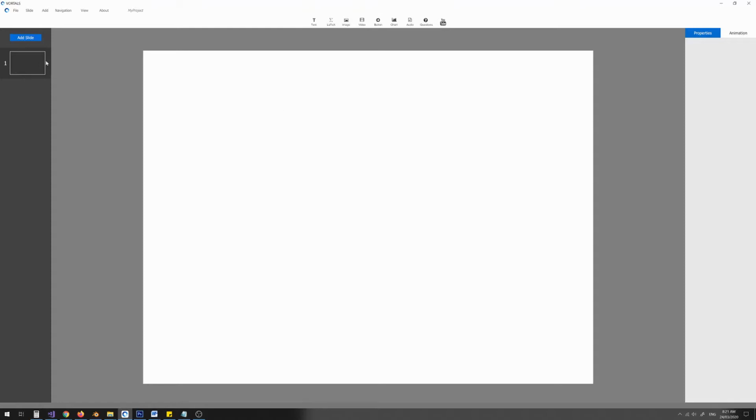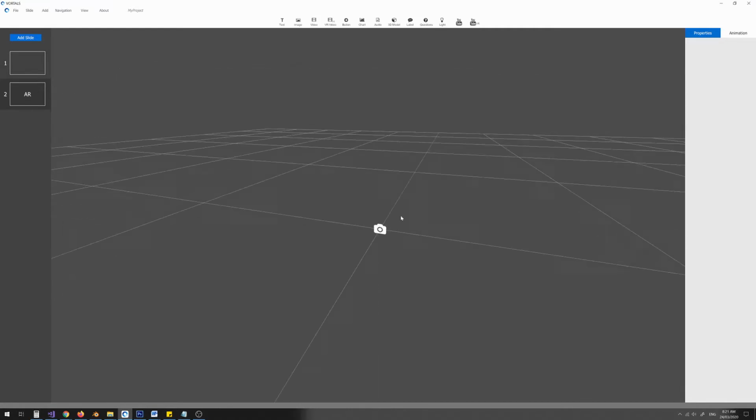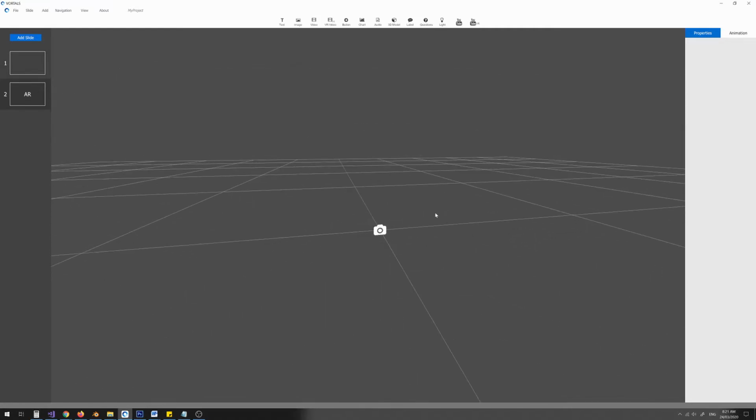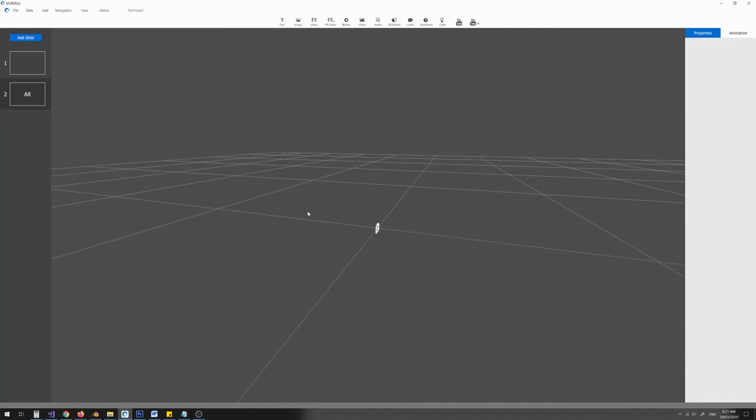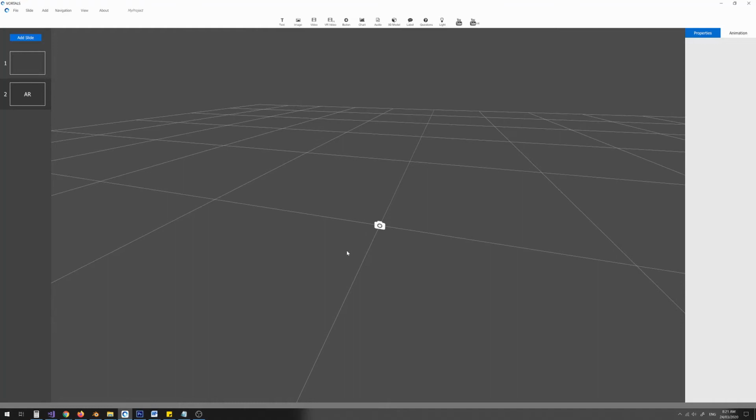We're going to do nothing here, and we're going to choose Add Slide again. And now we're going to choose AR Slide. And this is an augmented reality slide. And again, once we choose that, there's a whole bunch of options here that we're going to ignore and just choose Create. So this now takes us to augmented reality space. This is 3D space that anything you put in here, when you load this onto your mobile device and replay this as a presentation using the Vortals app, will play in augmented reality.